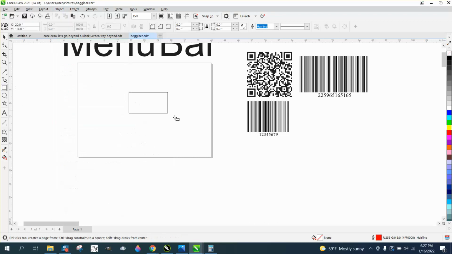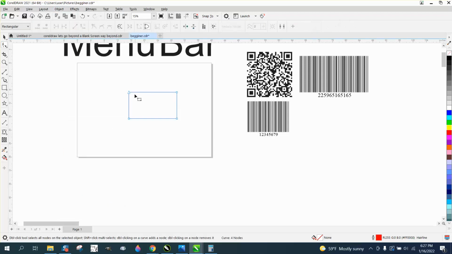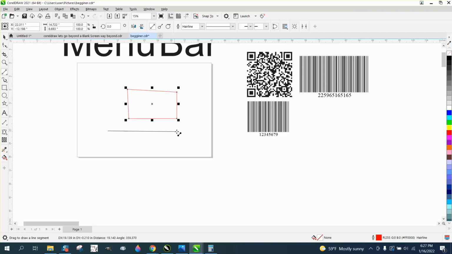A lot of times when you have something grayed out, it's because you don't have anything selected. This is a rectangle. As you can see at the bottom, we're going to convert it to a curve, and when you do that, you can manipulate nodes of the curve that you can't do when it's a rectangle. Probably pretty important is converting an outline to an object. And also while I'm here, there are all these kinds of line tools for doing stuff to a straight line: 2-point line, perpendicular line, or a tangent line off of a circle.